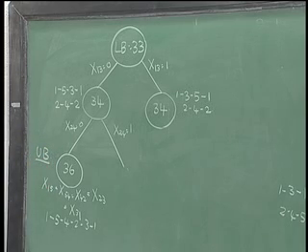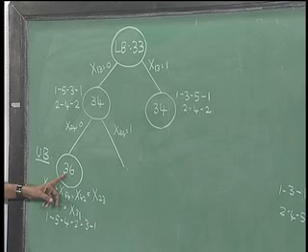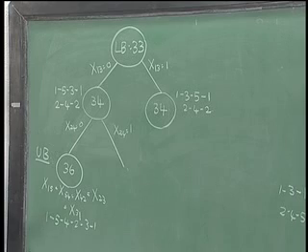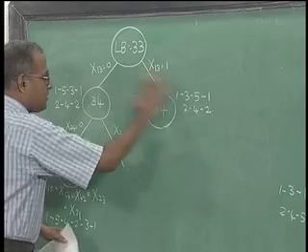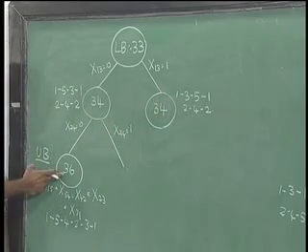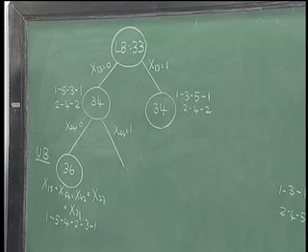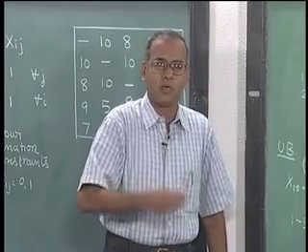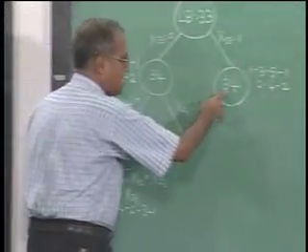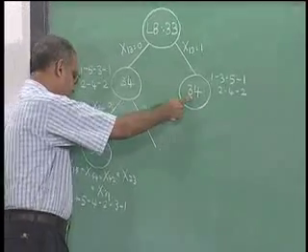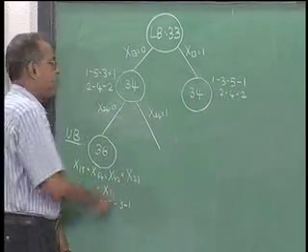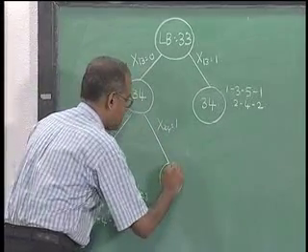So, this acts as an upper bound. The moment we know that we have a feasible solution with value equal to 36, we are not interested in any other solutions which will have value 36 or more. If it turns out that one of these nodes had a value greater than 36, then we can fathom that node using the condition that the lower bound is greater than or equal to the current best upper bound. But right now this node has a lower bound of 34, so we cannot fathom it based on this result. Now, we go back and evaluate this.